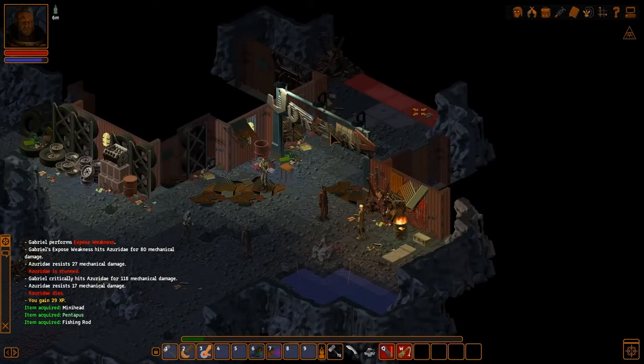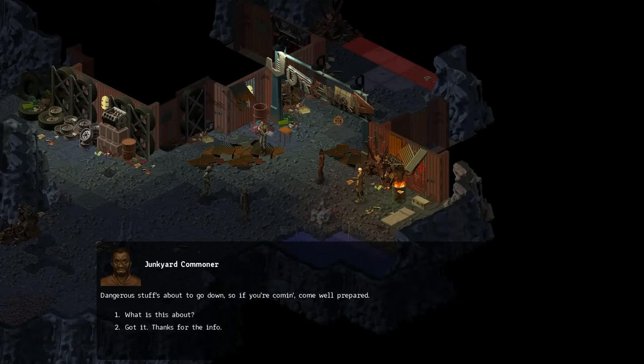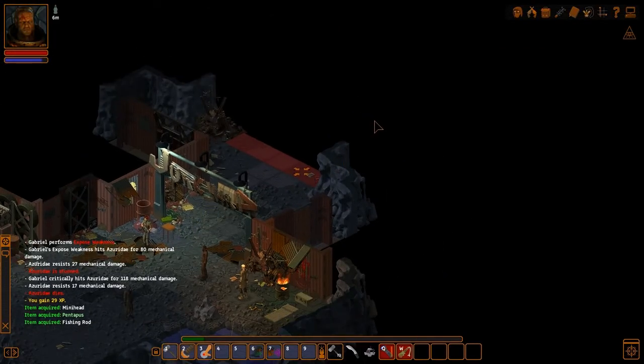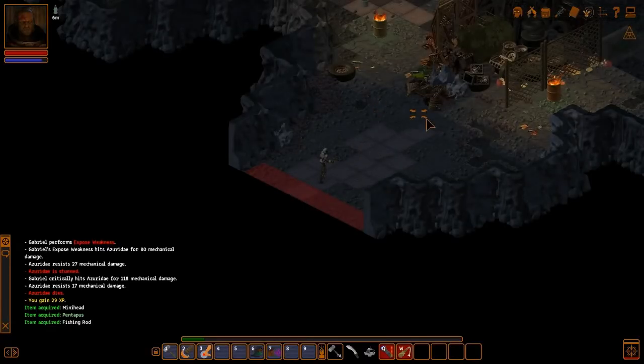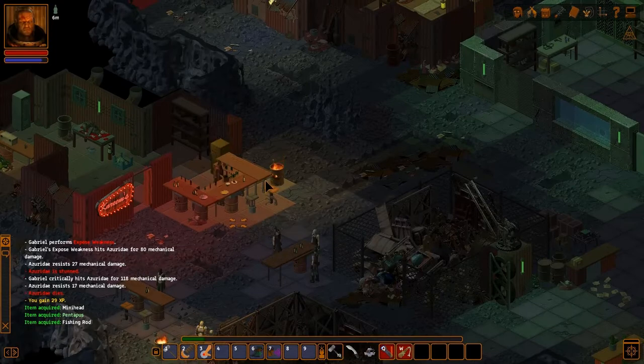Hello, Junkyard. Hey, Abram wants to see you, if you're up for some action. He's waiting for you in the caves west of the Junkyard Gate. Dangerous stuff is about to go down, so if you're coming, come well prepared. Got it. Thanks for the info. Still don't know, because I'm like 5 or 6 videos ahead of my uploads, if you guys think I should do the Abram quests or not. So I'll wait to do that until I get your opinions.